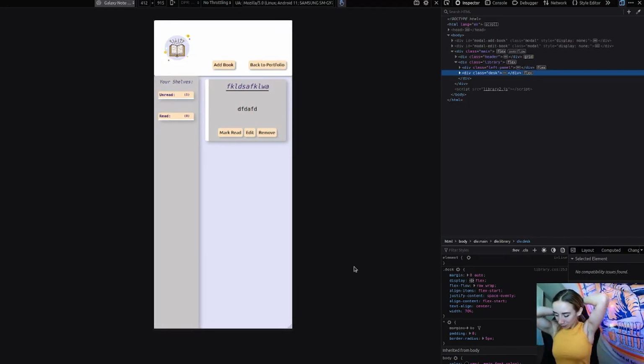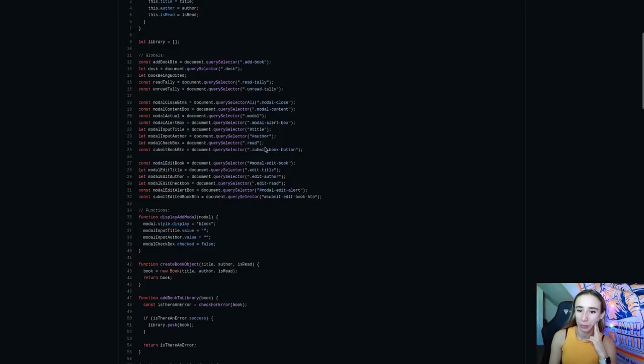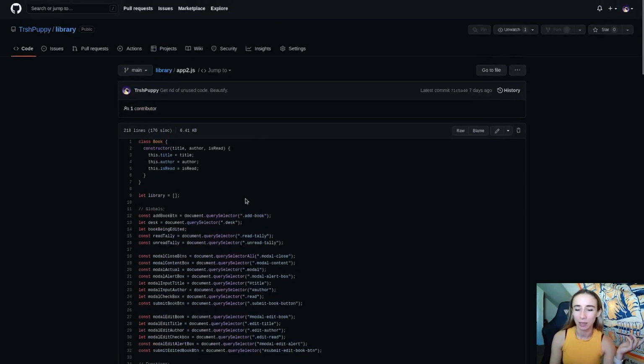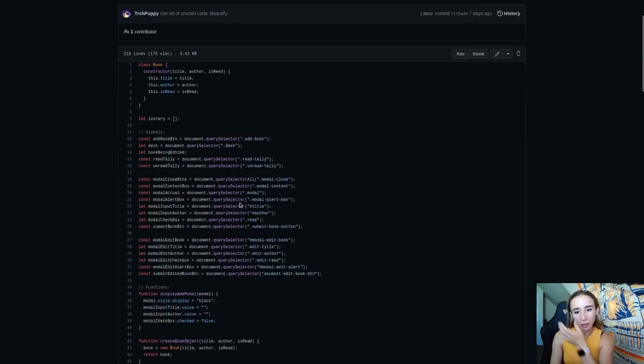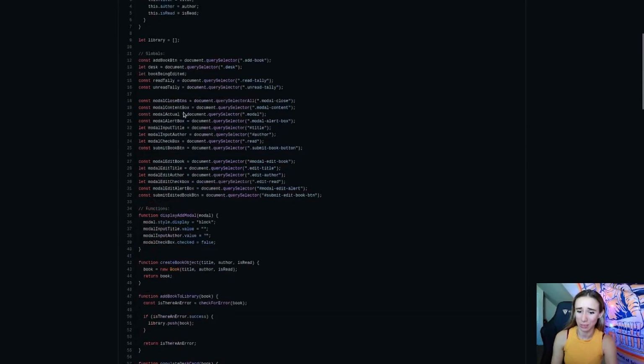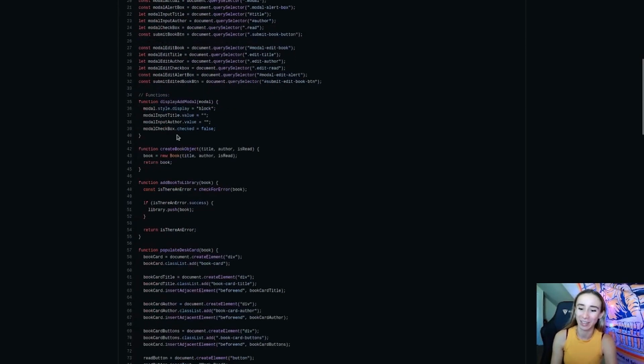As far as the actual coding, I did bring this up. This is part of my code. You can see it on GitHub if you're interested. What I learned with the coding is using this class. That was interesting. I don't have a lot to say about it, but I was also starting to practice delegating a lot of tasks to functions.